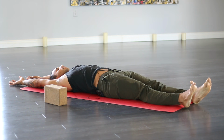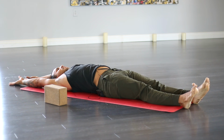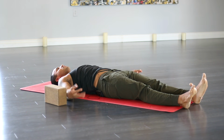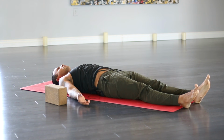One more, big inhale. Exhale, press the backs of the hands down, engage through the arms. 5, 4, 3, 2, 1, release. Maybe you shake out the arms. We're just really trying to warm up the shoulders, get them primed and ready for some strengthening later.